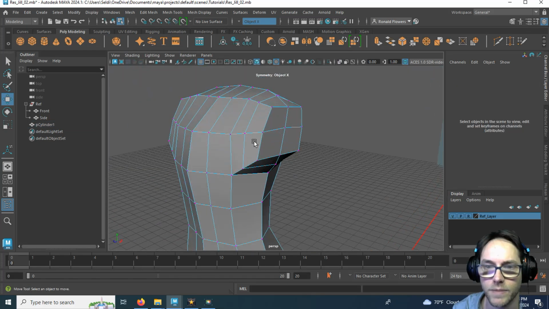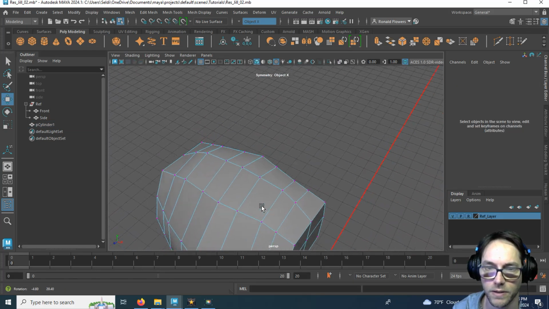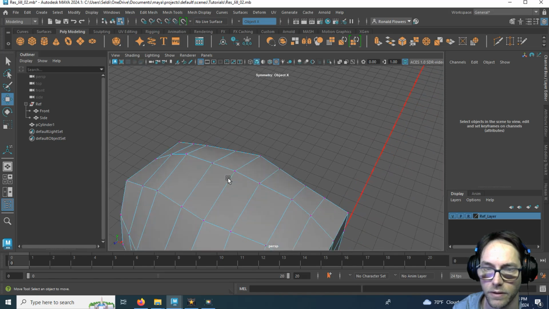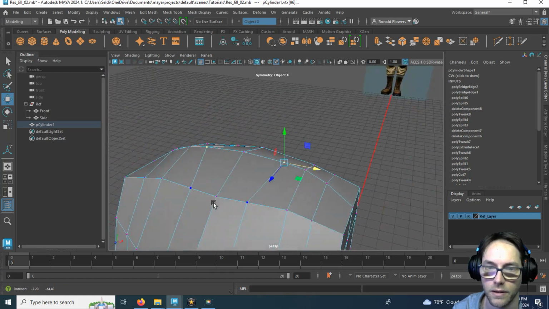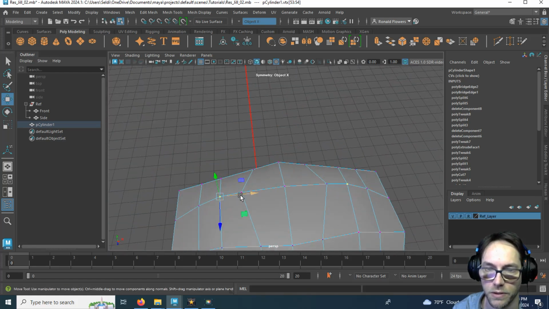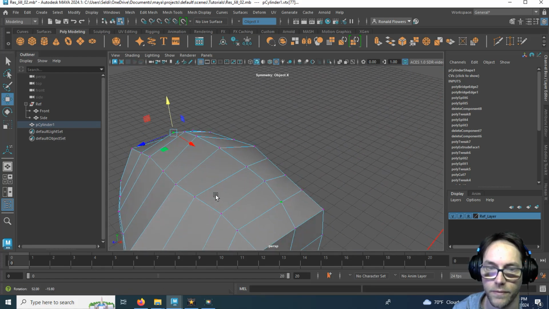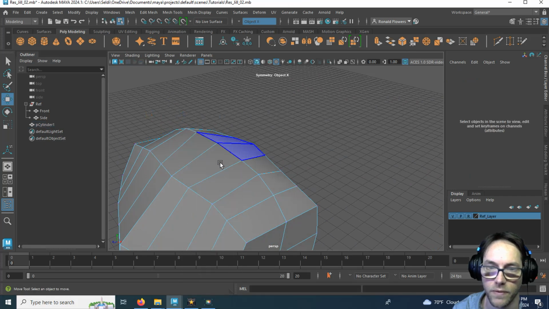Okay, let's make a spot for the neck. Looks like up here is a good area. Let's go ahead and just round this off. I'll grab these two. I'll move this out. I'll adjust my shoulders a little. I'll go into face selection. I'll grab these four.